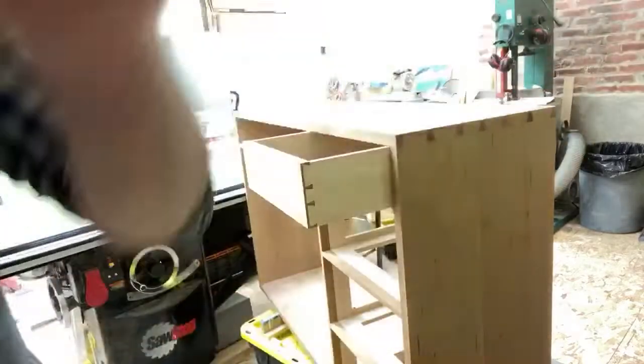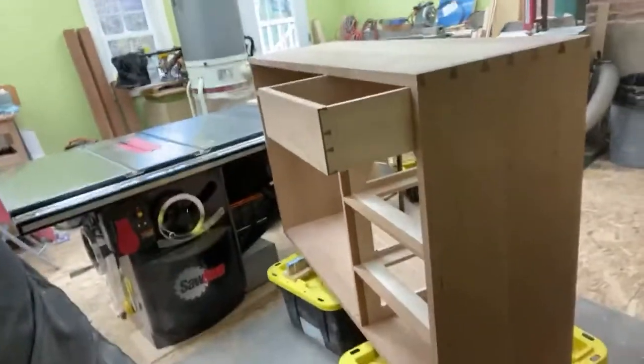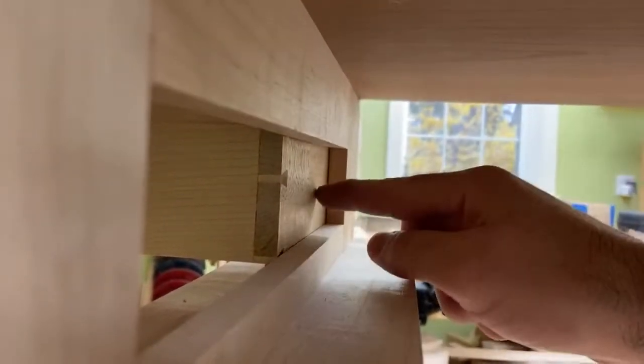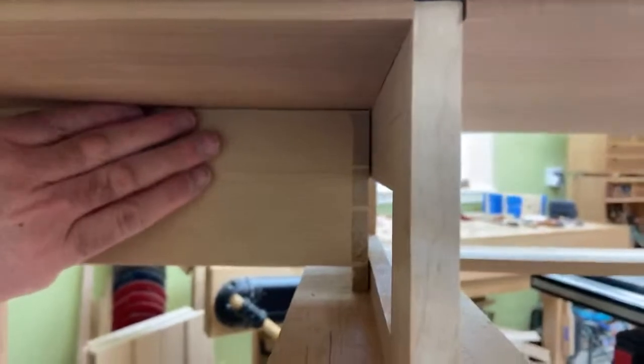All right, so I'm gonna walk around to the back of the cabinet. Let's see. Now I'm looking here, but also looking up here. You want to look for wood-on-wood contact. So I'm looking for places where it might be dragging. And this side inside the cabinet looks fine. It's not dragging anywhere along the top. If I come over here, whoops. It's probably this side. You can see it's hitting.